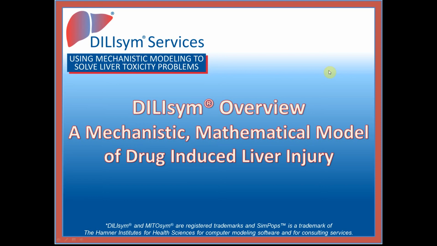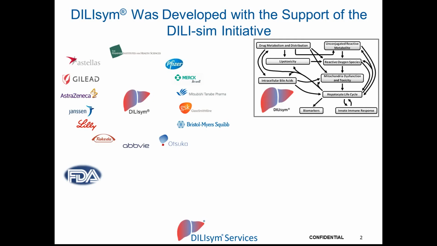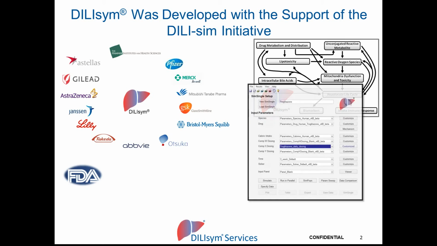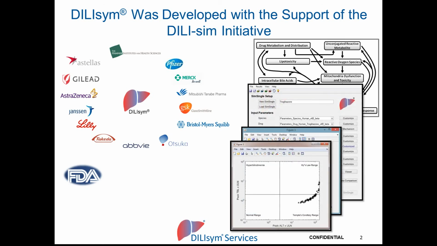I'd like to give you an overview of DILIsym, which is a mechanistic mathematical model of drug-induced liver injury. By way of background, DILIsym was developed with the support of the DILIsym initiative. The DILIsym initiative has included as many as 16 major pharmaceutical companies who have provided not only financial but intellectual support in developing the qualitative and quantitative and software capabilities that are now included within the DILIsym software.